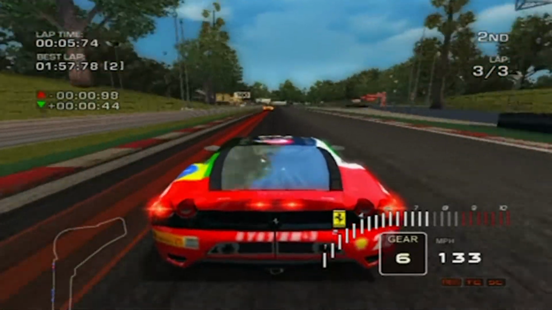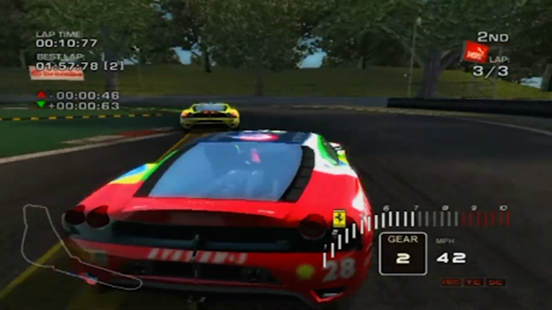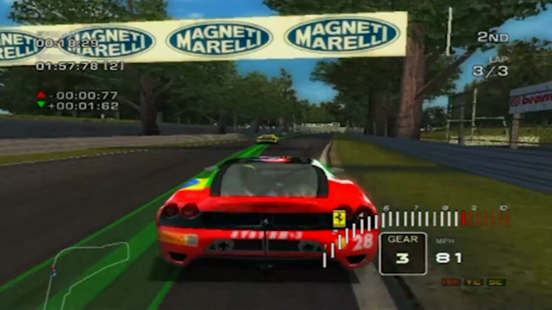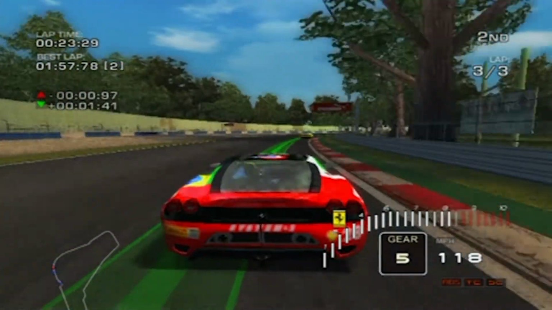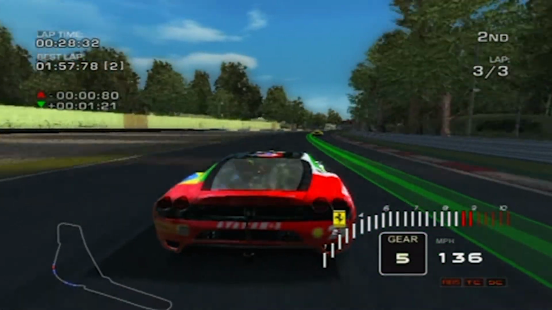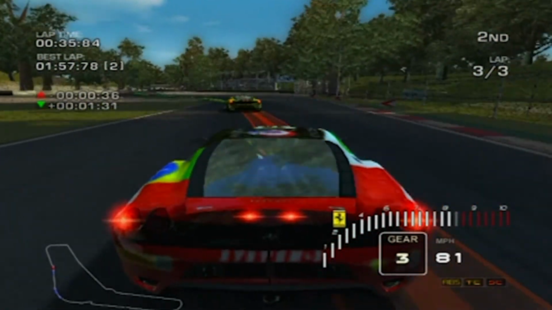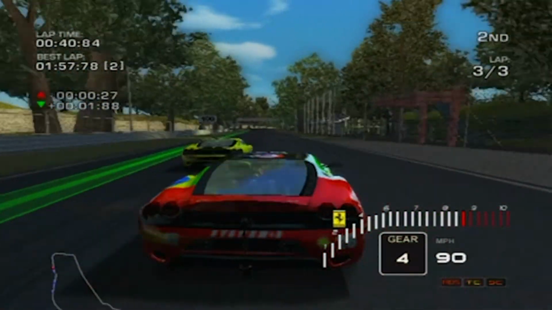As we come into the first corner. We're not going to cut it this time, don't worry. We've actually got quite a nice exit, too nice an exit as we went into the back of the yellow car. Come on. 9/10 of a second behind him here. Not a possible chance there, but look at the exit that we've got.